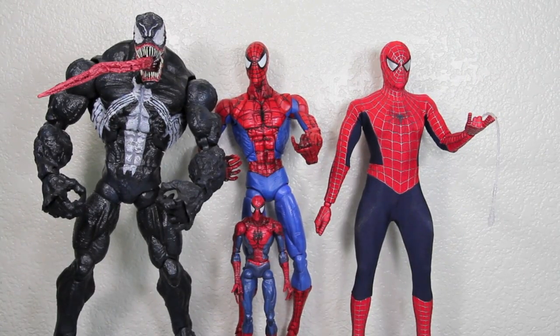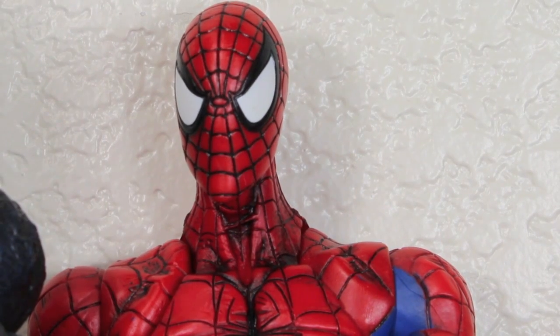Size comparison time. So here you can see the Marvel Icon Spider-Man compared to the Venom. It's not totally the scale, Venom should be bigger, but it's standard 12-inch size. You can see it's about the same size as the Hot Toys Spider-Man 3 Spider-Man, and you can see how much bigger it is than the Spider-Man Classics Superposable McFarlane Spider-Man. Now, if you love 1/6 scale figures but don't want a movie Spider-Man but a really nice comic Spider-Man, this is the Spider-Man to get.